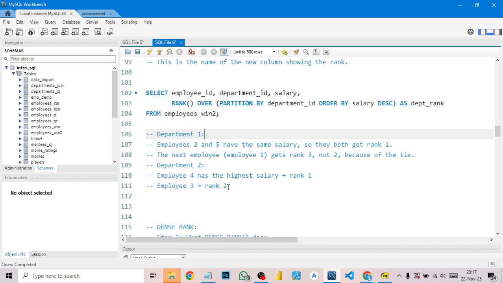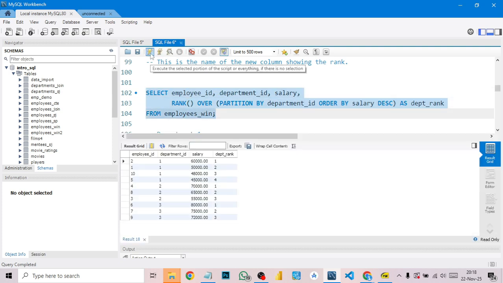I think my explanation is pointing towards that table, but that is not the table I've used. It can't be this one. Let me check this one. This table.